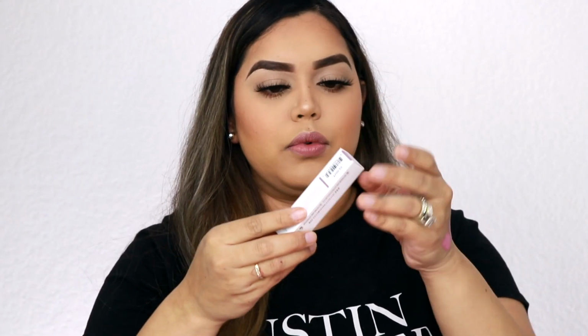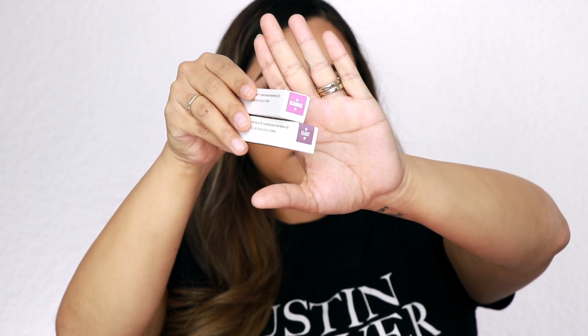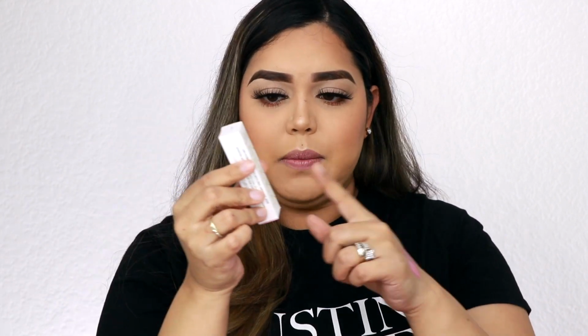Again, it's like a purple shade. It's like a little bit lighter than the one Scandal. I don't know if I even want to swatch it, because what if I don't? Yeah, I'm not gonna swatch it. But there's that color. It's pretty much gonna be the same packaging as the other one with the glittery.